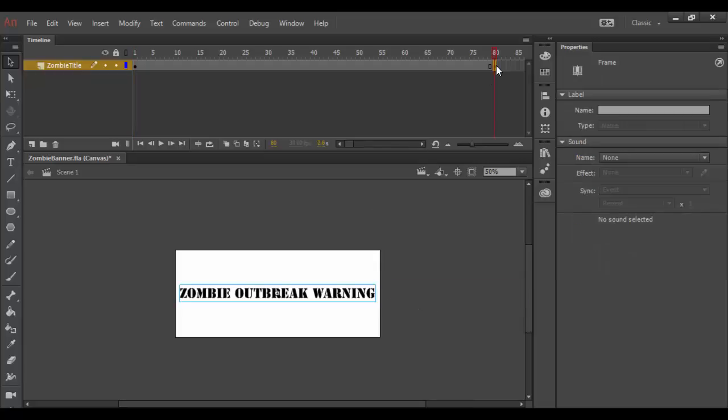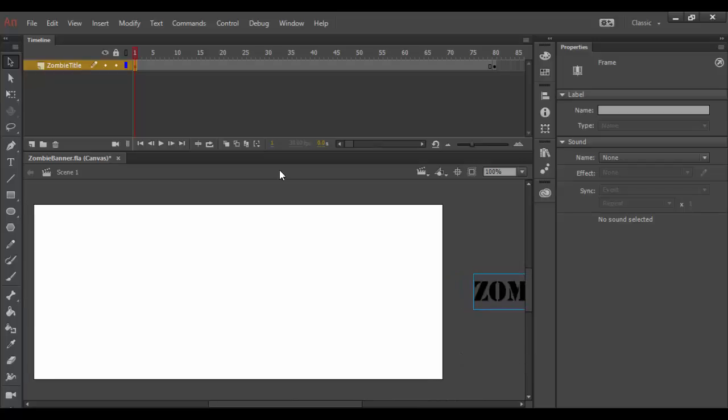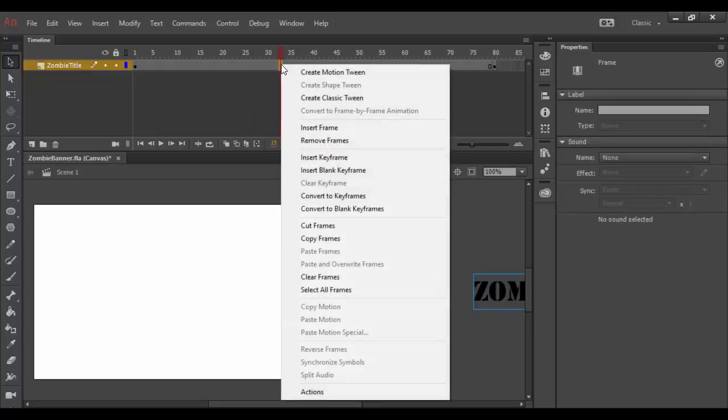And as I click on these keyframes, you'll see that it sort of snapped to the center there. And then if I click on this one, it's back to here. And that's what it does. The keyframes remember those key areas of animation. Now, to animate in between, we need our in-between frames. So how do we get there? Well, you click anywhere in between here, and you just right-click, and you have two options. You have Create Motion Tween and Create Classic Tween.